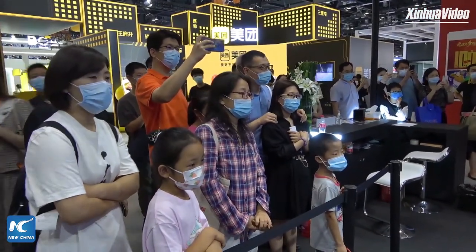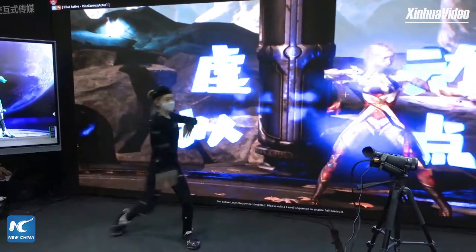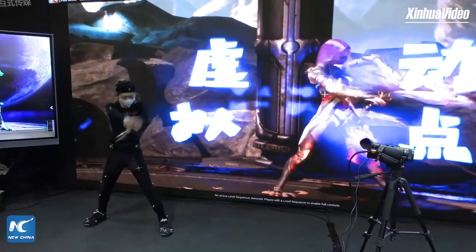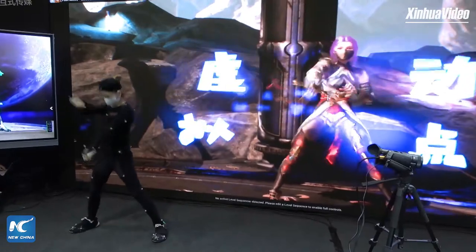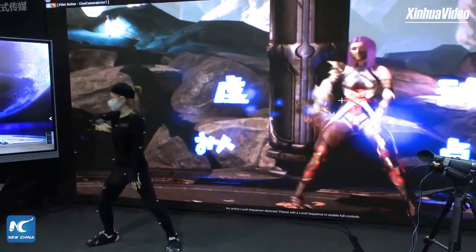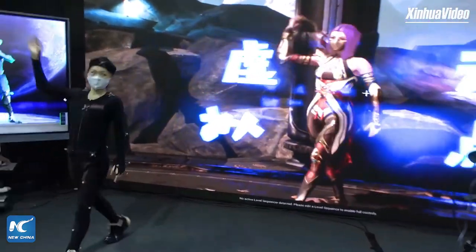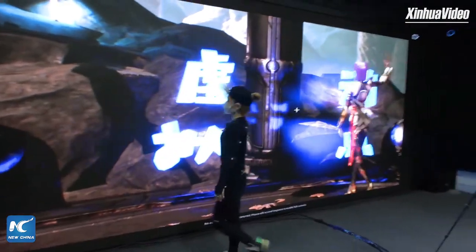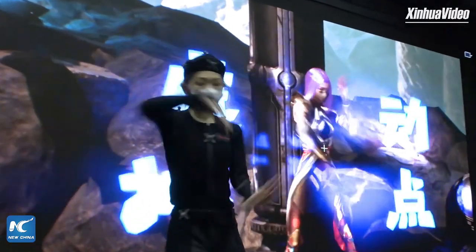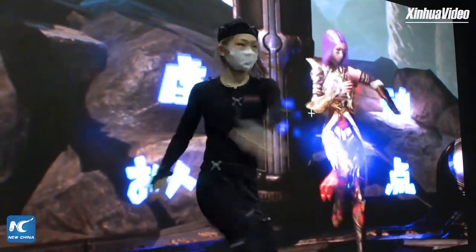Very eye-catching, it has attracted a lot of visitors here. I think digital is the future. This year's China International Fair for Trade in Services is themed toward digital future and service-driven development. This is the digital future. Maybe someday in the future we can see the real person and their twin's fake digital image standing together, and we can't tell which one is which.